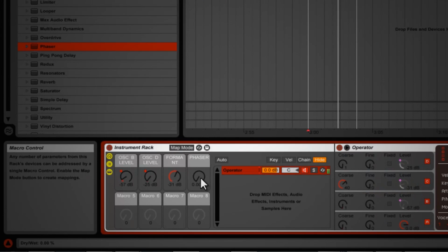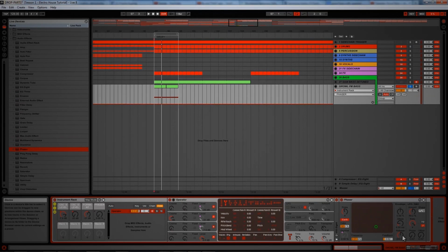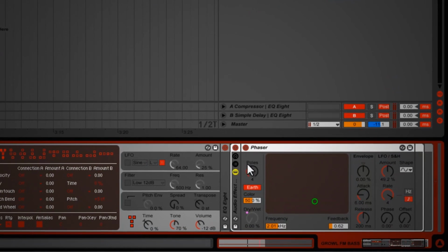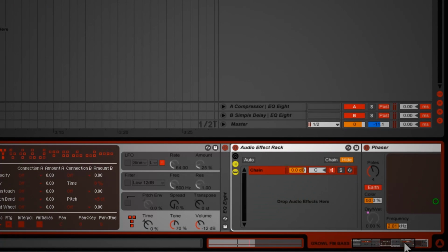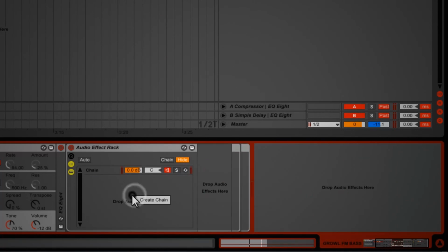One downside to this is that when you turn the dry wet up all the way, you'll completely lose the dry signal. So how can I increase the phaser amount but still keep the dry signal intact? I'll show you. First I group the phaser in an audio effect rack by selecting it and pressing Ctrl+G on my keyboard. This audio effect rack has its own macro knobs. Now, in the audio effect rack, I make another chain below the current chain. We now have a parallel track inside our audio effect rack. The top chain is the phaser and the bottom chain is the dry signal.